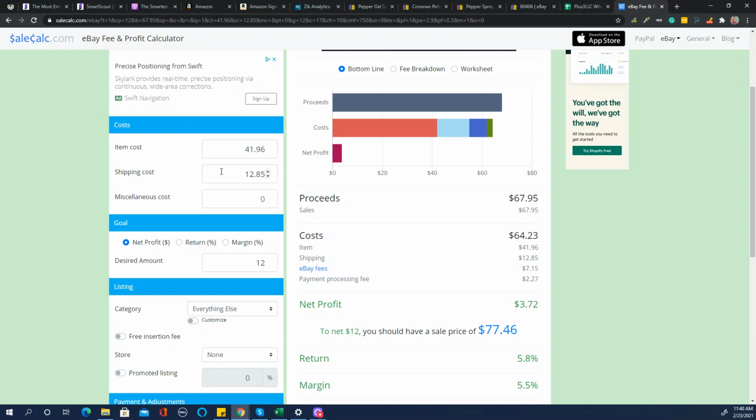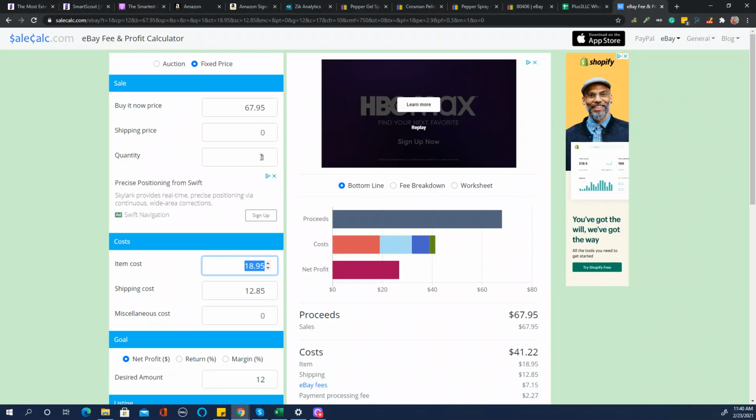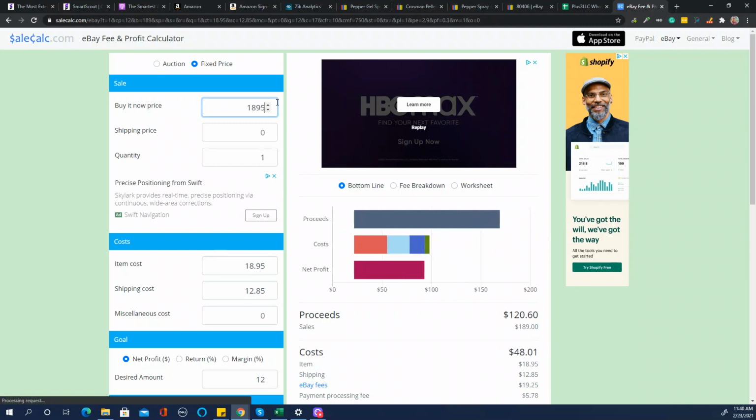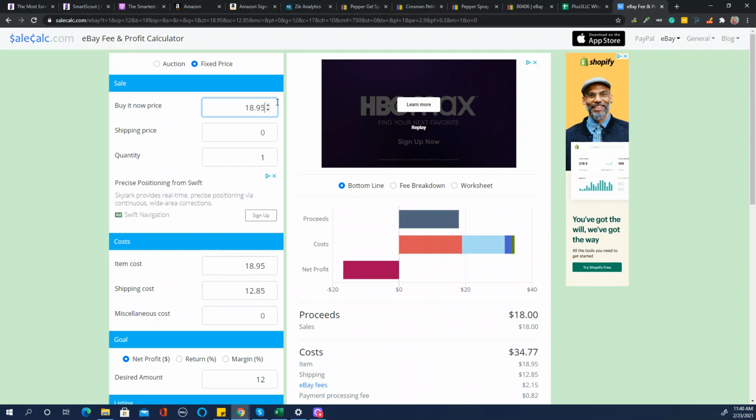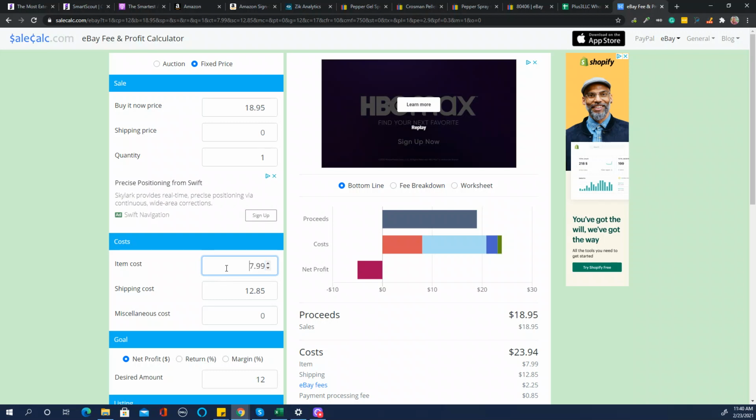So if we do the math, the item cost was $7.99, I believe, plus $1.97 drop ship fee. So actually the total is $9.96.